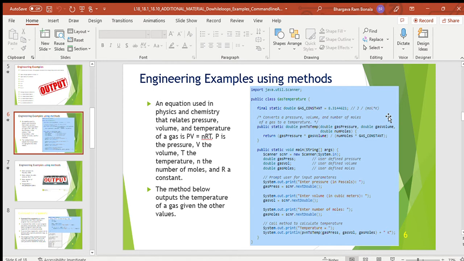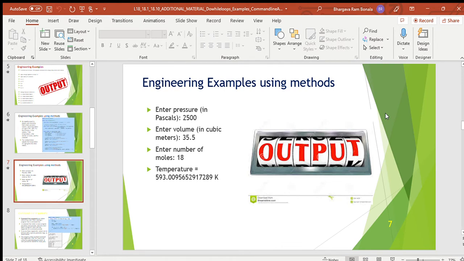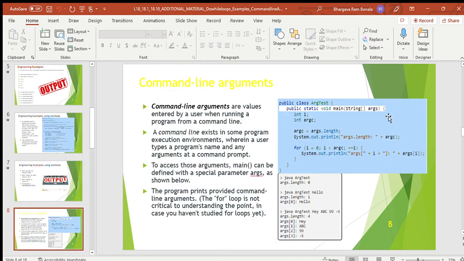So you can calculate the temperature if the user enters the pressure, volume, and other values. The output would be, if you enter the pressure in pascals as 2500, the volume in cubic meters as 35.5, and the number of moles as 18, then the temperature would be 593 Kelvin.